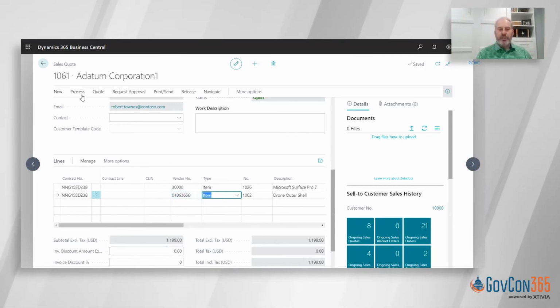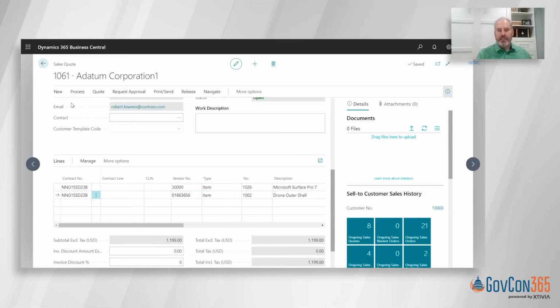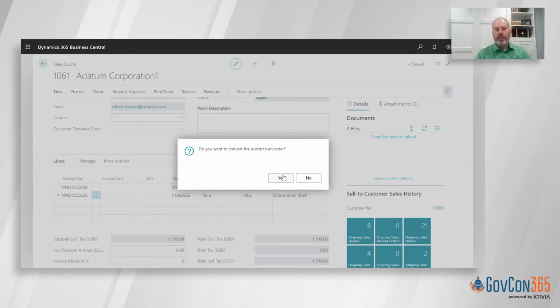So once you make that decision of who the preferred vendor is or who the final vendor is, you would just go ahead and turn this quote into an order. So that'd be my next step. I'll say make order, and we'll go ahead and convert it. And what you're going to see is it's saying, okay, we converted it to order 10-10-70. And do you want to open up that new order? And we'll just say, yes, we want to open the new order.